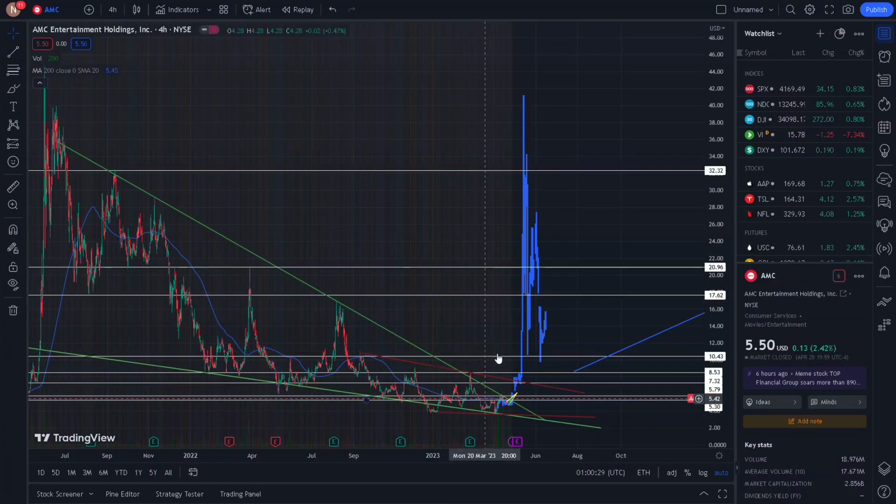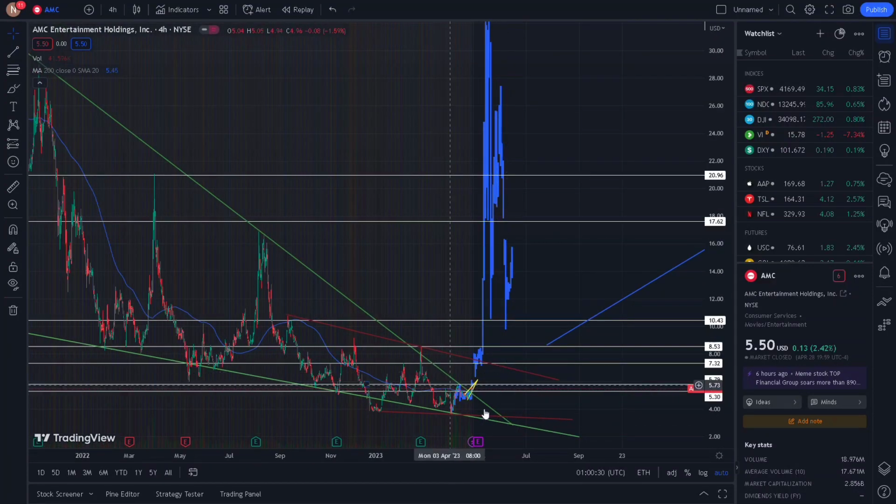So I'm not ready to scrap it just yet, but if price doesn't get up to these higher levels, $5.75 by Monday and Tuesday, and if we're not around, let's see, $7, $8 by earnings, then I would have to say that this price is not following the barge pattern good enough for me to keep it in a play. But we are looking at it right now, and it is still in play, in my personal opinion.